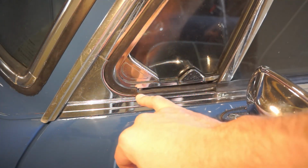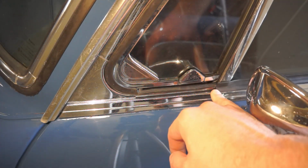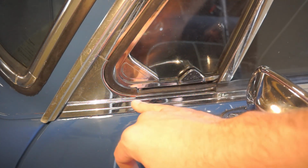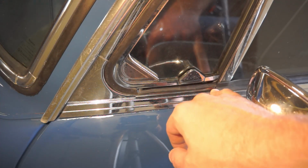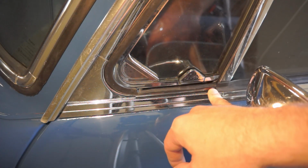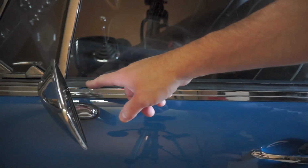Okay, the last thing to do is there's a gap created here on the front or the outside of the quarter vent window. So what you need to do is fill that with some silicone. So I'm going to get some black silicone and fill that gap.